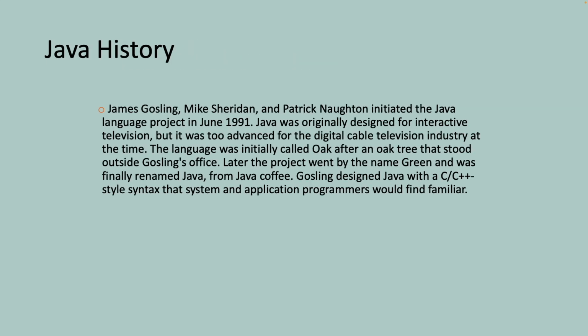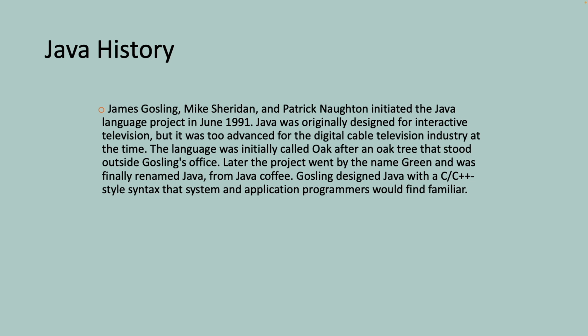What is Java? Nobody will ask you this in your interview, don't worry. A little bit of history about Java. Three engineers created Java as a project in its initial form in June 1991. They created the tool to operate a set-top box in a TV, similar to our smart TVs nowadays. So they wanted to design a smart TV, and that's why they created a project which is Java.